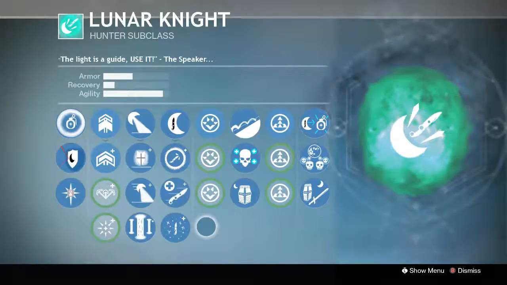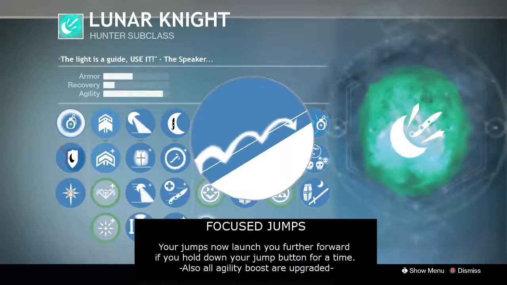So the first one we have is Focused Jumps. Your jumps now launch you farther forward if you hold down your jump button for a short time. Also, all agility boosts are upgraded. Now this would give your jumps more of a direction, and it would be really good to pair with Bones of AO, because then at that point you could go really fast. And then also the part that all of your agility boosts are upgraded, so when I would get an agility boost from my super or my melee or something, it would be slightly better with this perk.